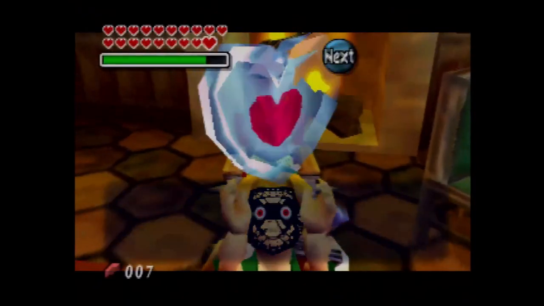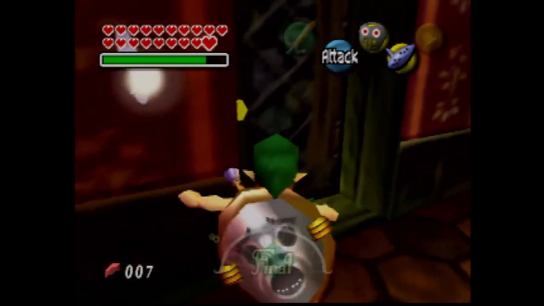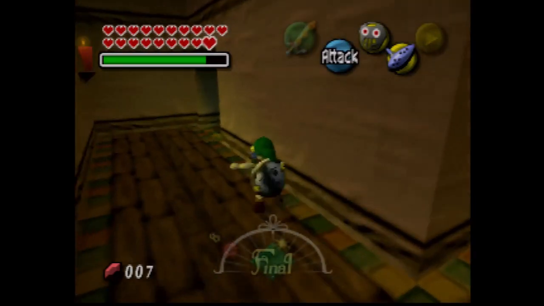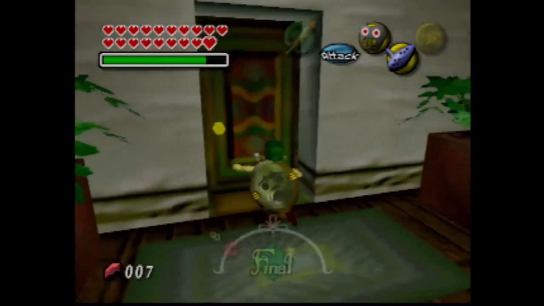And this is our last piece of heart we can get in Termina. And this was added to our notebook. So, we now have everything added to our notebook. Or at least almost everything. I'll see you guys in the night of the final day.